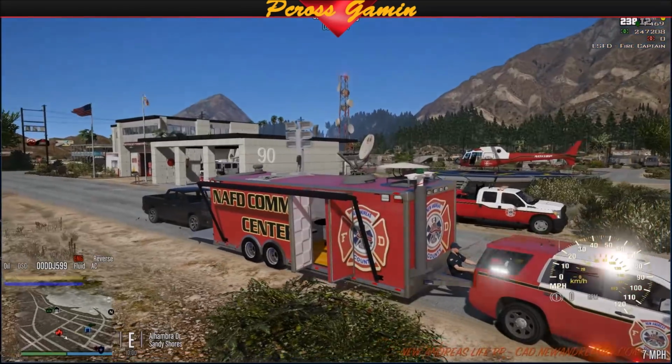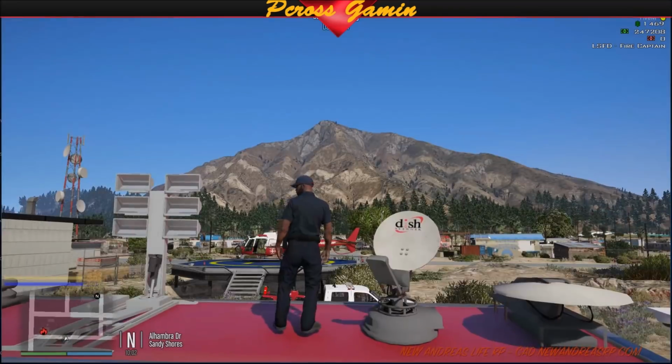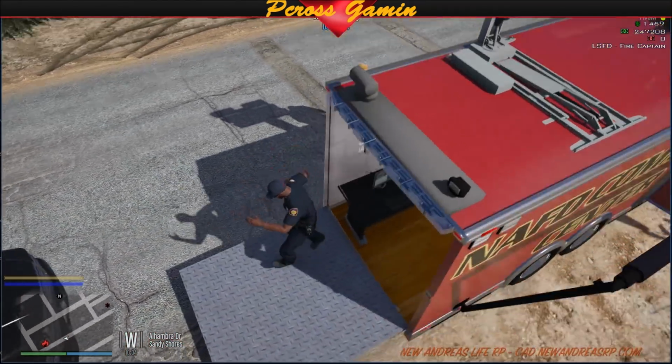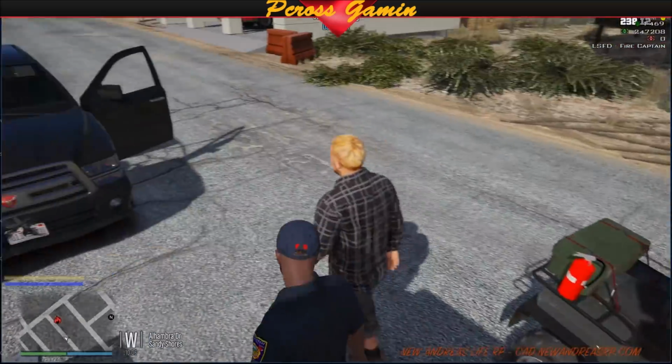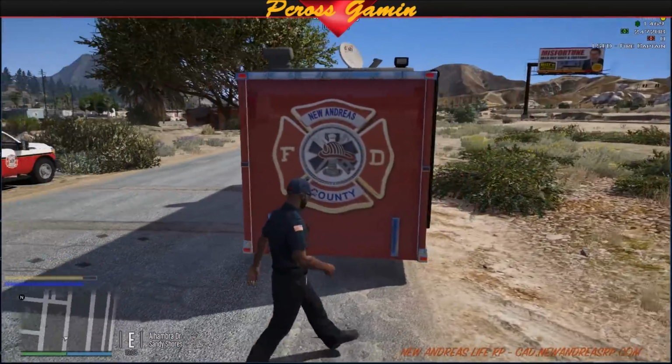Oh, God. Traffic. Oh, my God. Oh, he's coming to fight you. Sir? There he is. Sir, stop it. Sir, I have a gun. I hope you know that. Get out of here. Anyway.